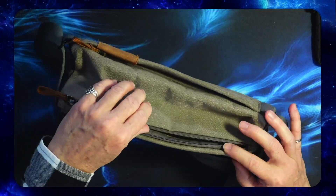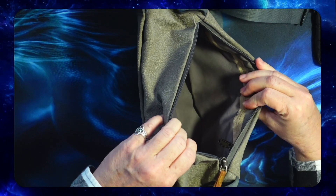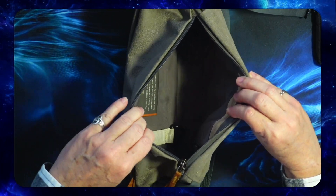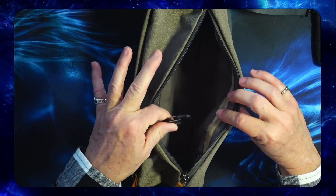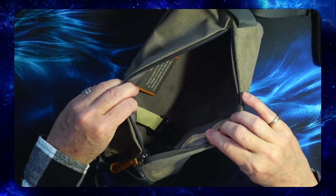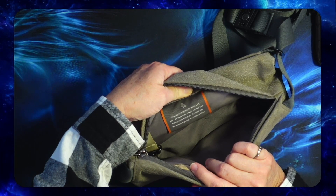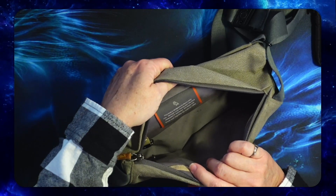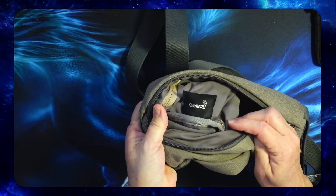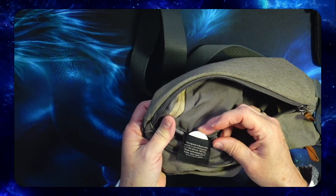On the inside of the main compartment, that's kind of where all the magic happens. It's got that gray interior, which thankfully is not black — I do not like a black interior. The key lanyard is a lighter shade so you can spot it easily. I love bags that have cute little sayings. It says: 'This bag is designed to move with you through your worlds and little moments in between. We hope you travel well together for years to come.' With a little owl on it — I just think that is so cute. On the Bellroy tag on the inside, it's kind of a little pocket where you can put an AirTag.